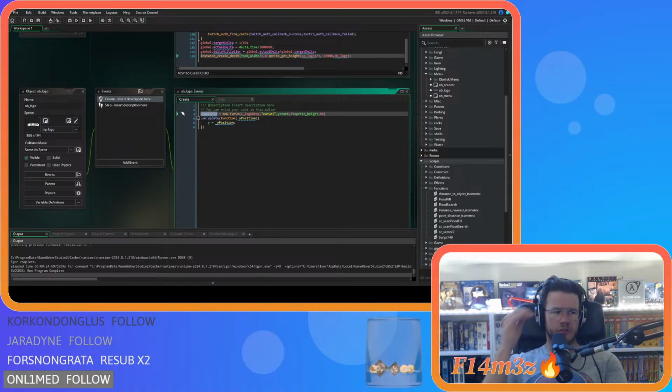Because when you do instance create, it returns the ID of the created instance, right? So that's just doing that ID dot x equals 5. Right.